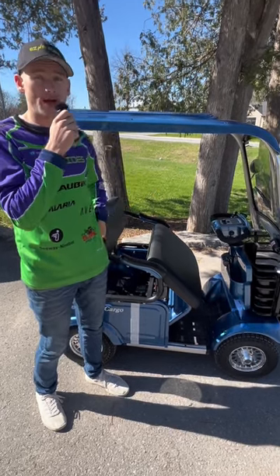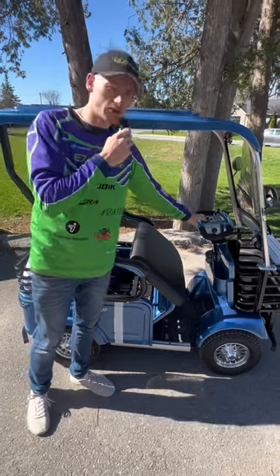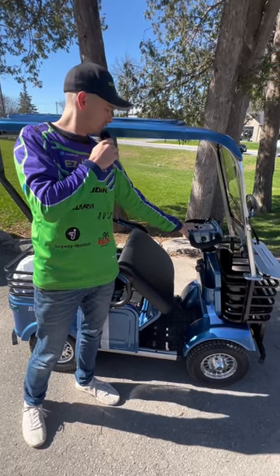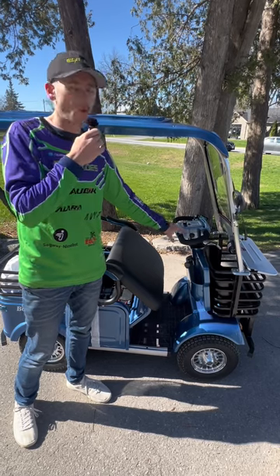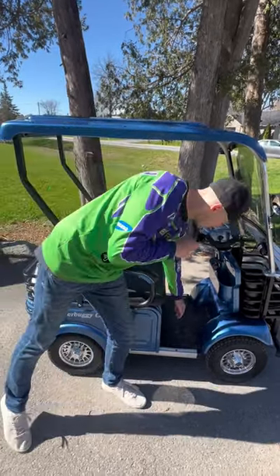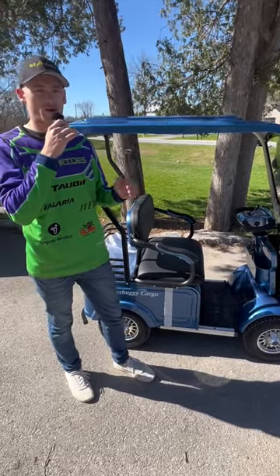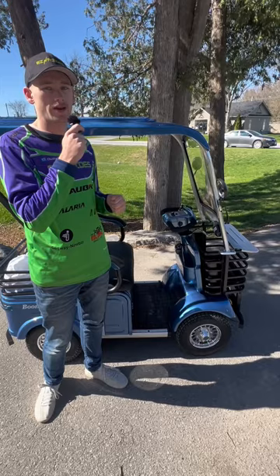The other thing that's really unique is the push or roll mode. Normally these self-braking scooters have a motor cutoff switch, and this one does too, but to push it without motor resistance there's a switch right here that says 'push.' When you press that, you can move it freely. This is confusing for two reasons: it shares a button with the wiper and has two dots and one dot, so it looks like wiper settings — but that's not the case. If you accidentally press it you'll lose power, so that's very important to note. The charge port is right down here, and there's also a great little storage cubby that we didn't mention earlier. If you ever have issues with the scooter not working, those are the two first things to check — and don't be afraid to give us a call if you need a hand.